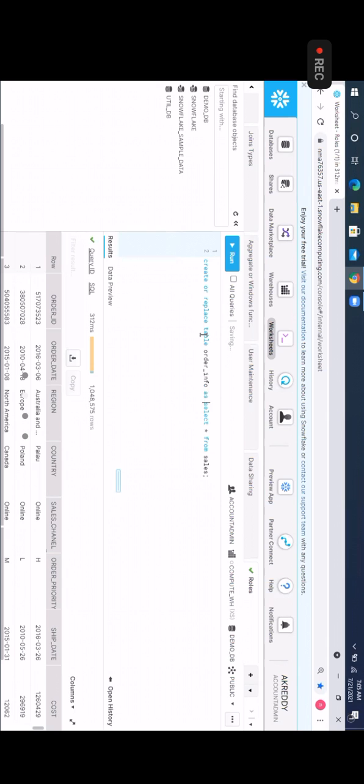Okay, so I'm creating a table, create or replace. Table name is order info as select star from sales.